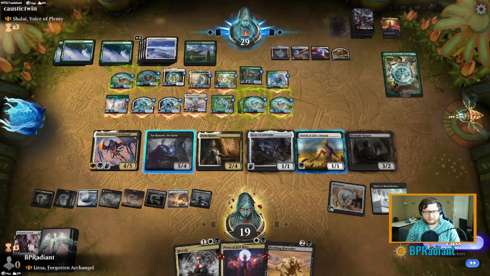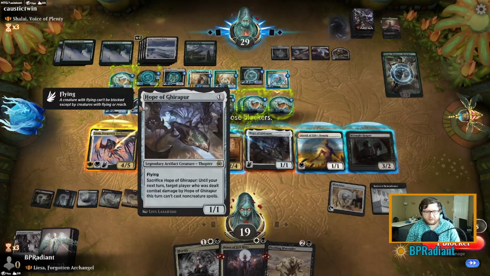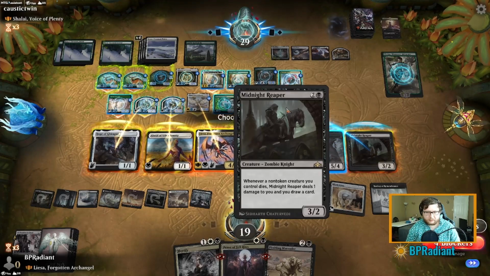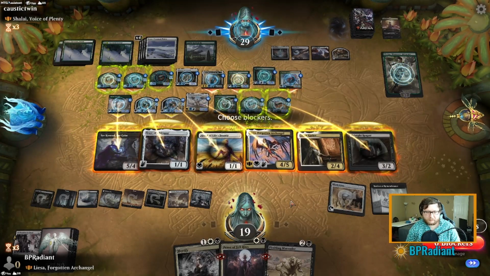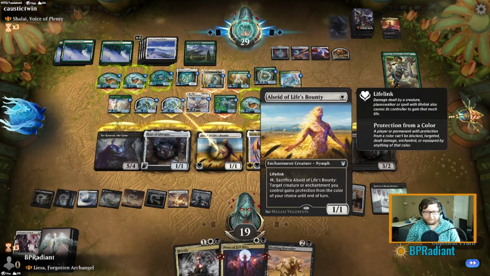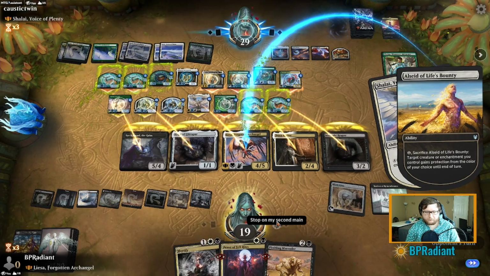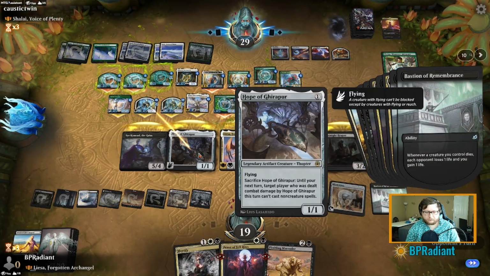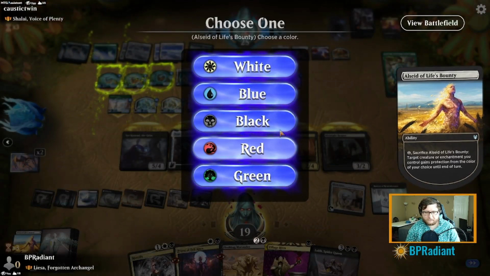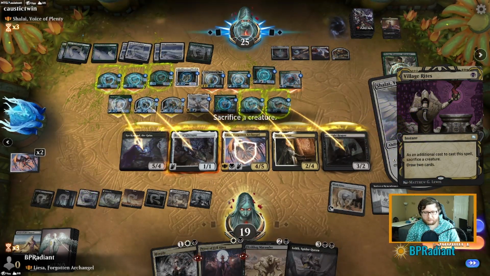Okay. So, gotta block here. Gotta block... We'll leave you. Gotta block here and here. We'll block here and here. Here? Still Liesa's dead, I'm pretty sure, but we'll find out. And then we can gain some more here.